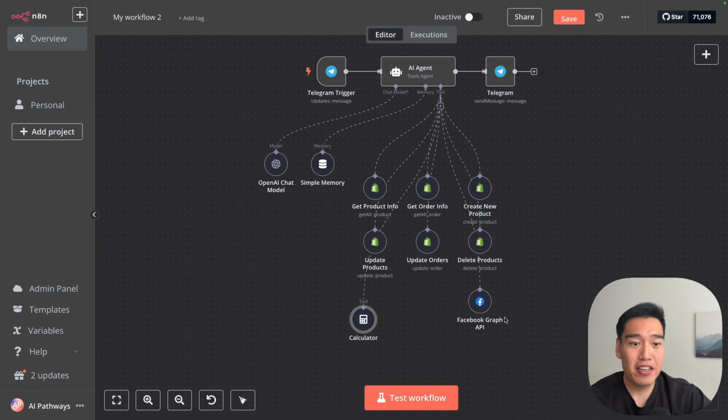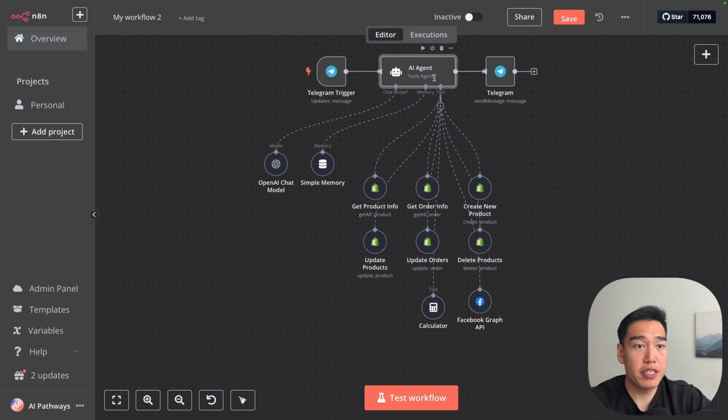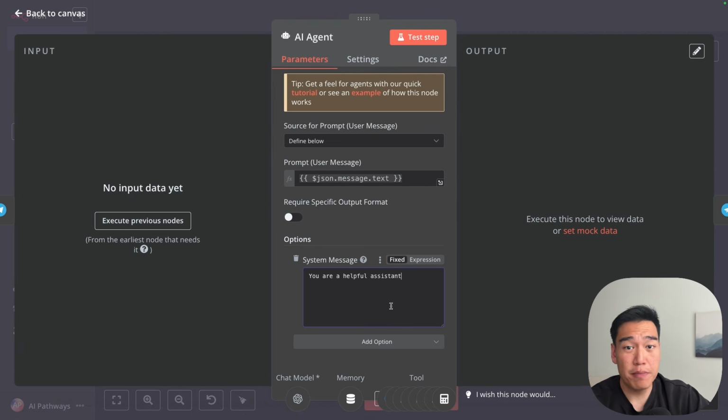So you can see things like your customer acquisition cost based on your ads as well as your sales info. And you can also just calculate things like customer lifetime value directly within your Shopify data. And if you do have this workflow on a schedule rather than a trigger, you can define the system prompt here and then let them know what metrics you want to calculate. So you can say calculate CAC or LTV using Shopify and Facebook ad data.